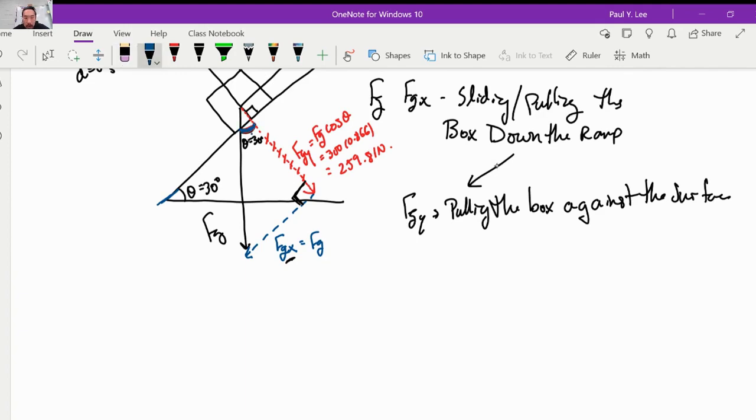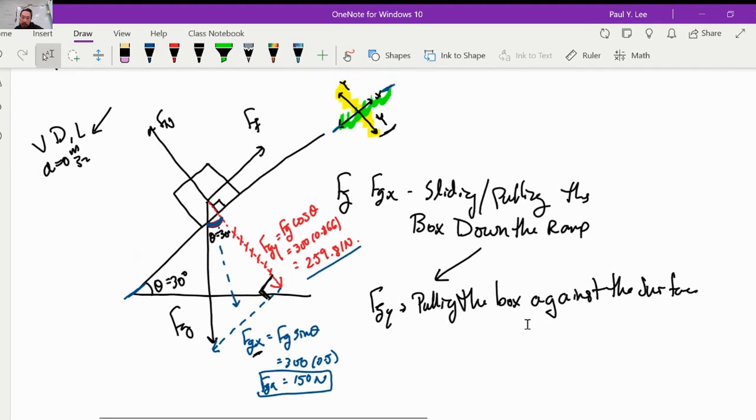And for FGX, if this is our angle right here, FGX is opposite of that. It's not touching it, so this is sine of the angle. So we have 300 sine of 30, and that should give us 0.5, so 150. I hope you're following along and getting used to the trig functions on your calculator, because you'll be asked to do that in class and on your exams. All right, so here we have our two forces. With this, now we can figure out the rest of the forces.